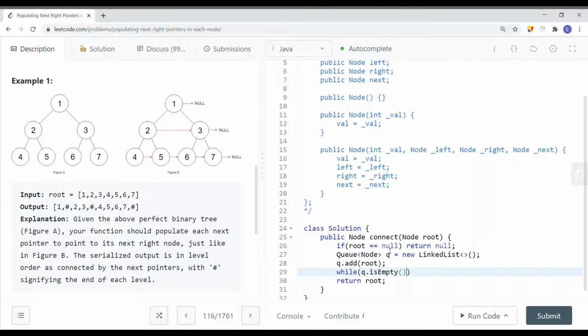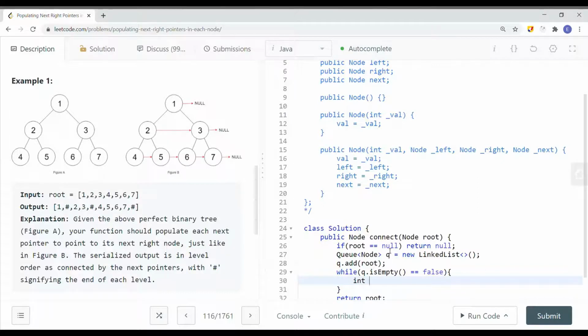While the queue is not empty, we're going to iterate over all the nodes that we have in the queue, and for each iteration we're going to add its children onto the queue if they're not null. We're also going to make sure the previous pointer's next points to the current node, and then assign the current node to the previous pointer.